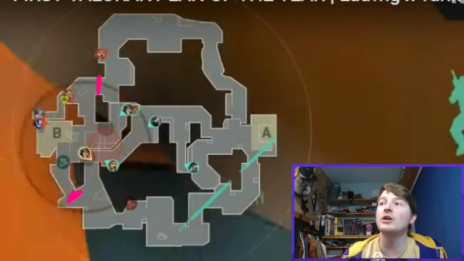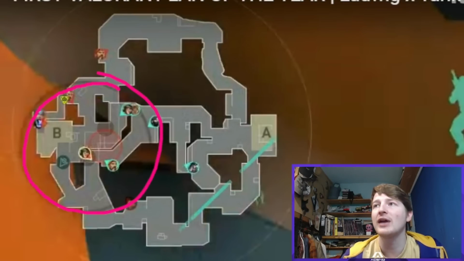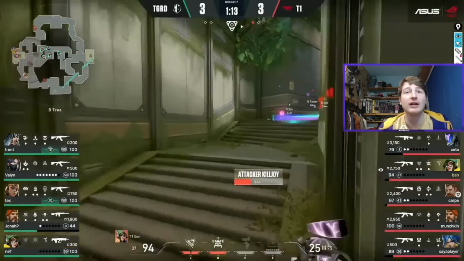I don't know if it's just not being used to playing with Brim versus Killjoy, because those are two agents that didn't often come up against each other throughout the past year, to be honest. But you've got to get used to that now. You've got to understand that a Brim is going to destroy your lockdown, and then also they have a lockdown as well. So what was your initial plan of stopping them coming in with a lockdown, the opposite has happened, where now you're getting pushed out by their lockdown. So just a bad pre-round plan from Net there, and just bad communication between Jonah and Net as to what the plan was.